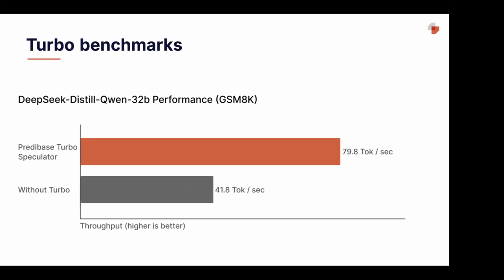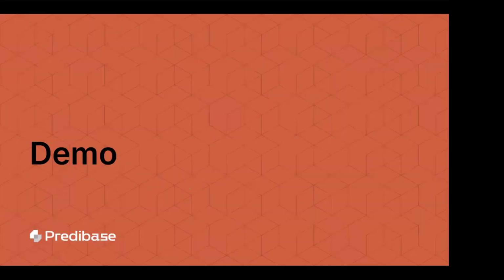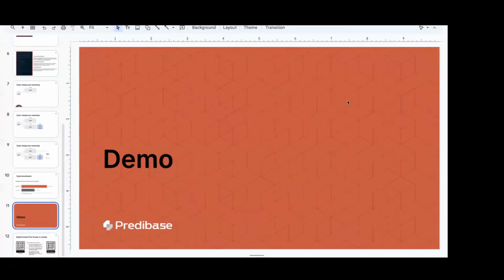Now, we should keep in mind that the improvement that you get with Turbo LoRA is highly dataset dependent. The improvement relies on the fact that if you're producing one token, that has a lot of information for the next few tokens, so you can take that token and predict the next tokens. This may not be the case with some other datasets, but in this case, GSM8K, it turns out to work well in some cases, right? So let's see a demo of how this works in practice, right?